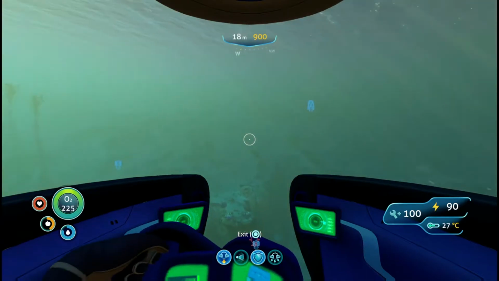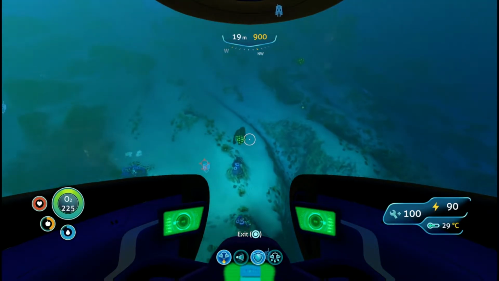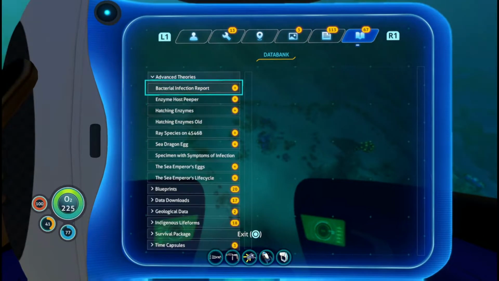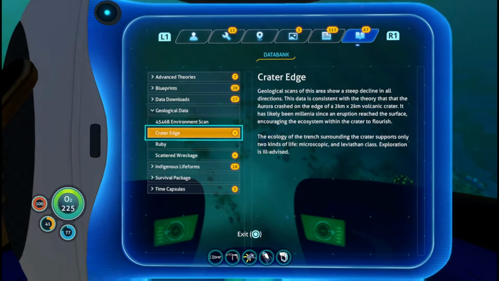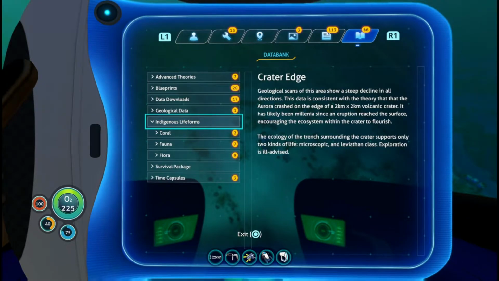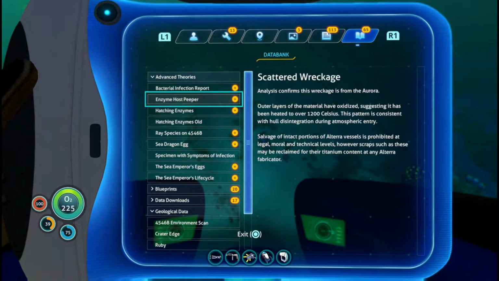Alright, let's read this, considering we're pretty much back in the safe shallows. Right. Let's read this. Where is it again? No, it has to be geological data, no? No, it's not that. Nope. Blueprints, no. Has to be at least life forms. Yeah, there we go. No, that's in the... Ruby, no. I did just scan it though. I know I did. Oh, okay, now this is where.